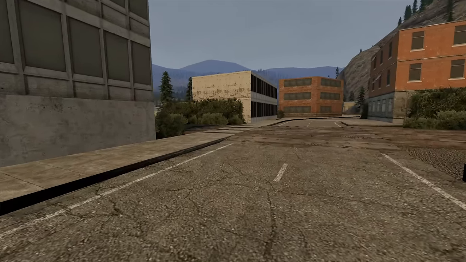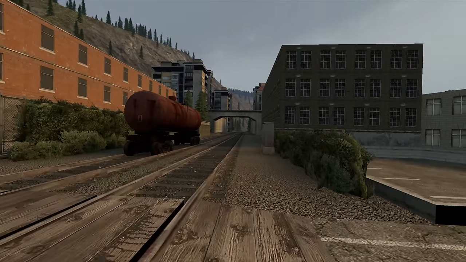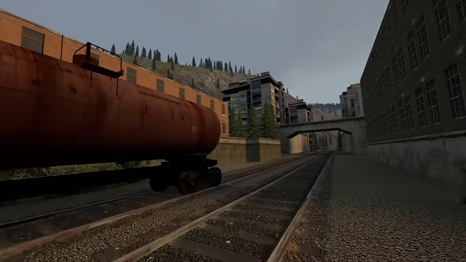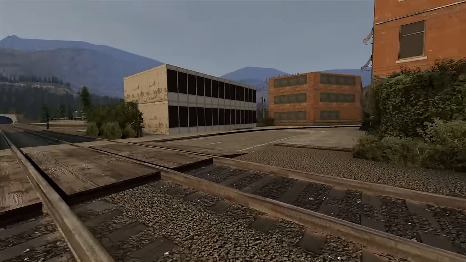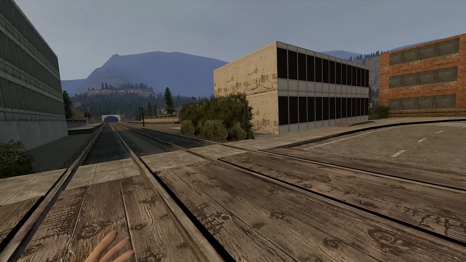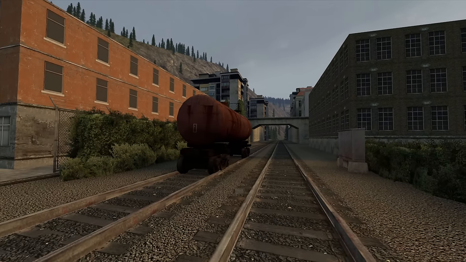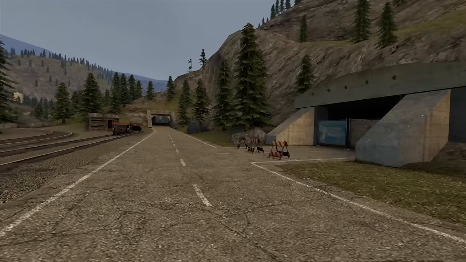Oh, is this a rail crossing? Yeah, this is the other end of that. How far can we go? Yep, invisible wall right here. Alright. Man, even that path out of the city looks beautiful. I don't know what it is. What I'm realizing from this map is that I have such a deep adoration for archways and overpasses. Instantly make any scene look so much prettier. Alright, we're not going to be able to enter that tunnel.